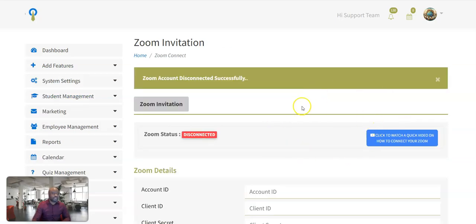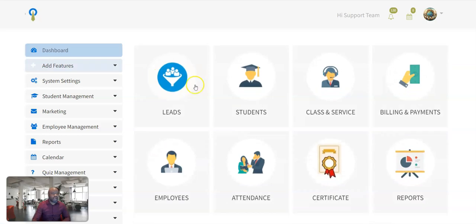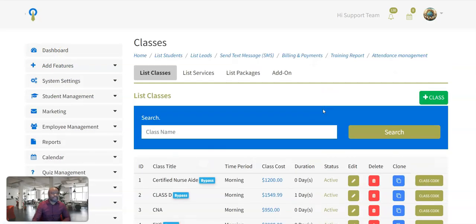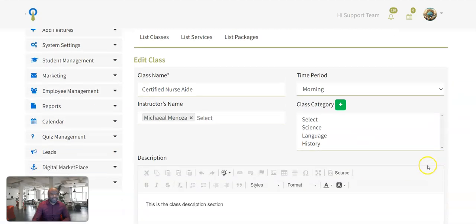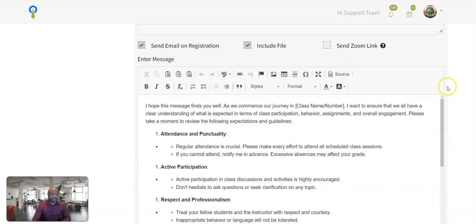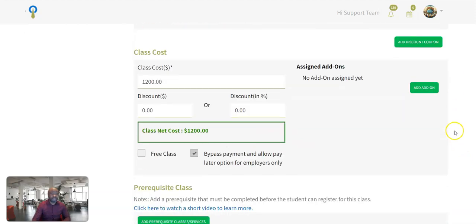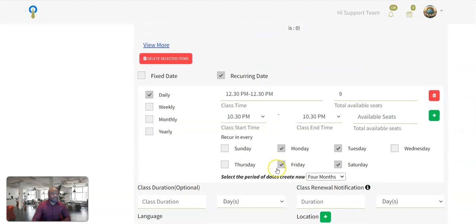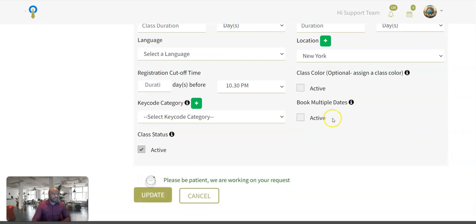Once you disconnect your Zoom app, if you go ahead and try to update the class details to send the meeting invite to your student, the system is going to display an error stating that you need to connect the app.